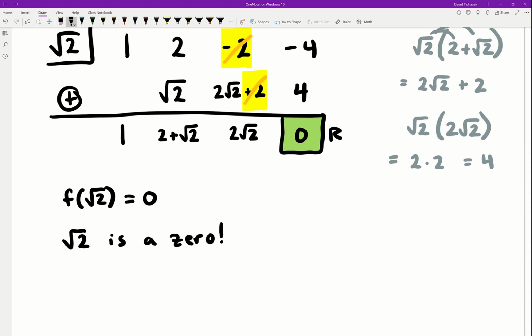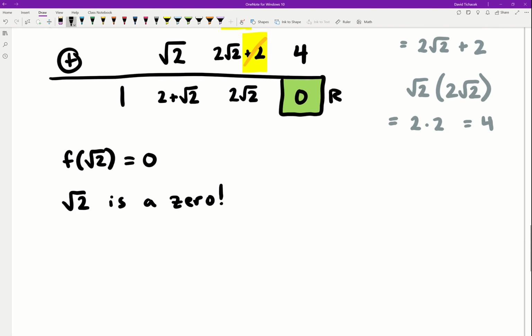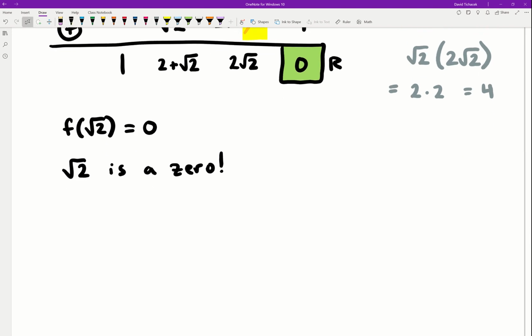And of course, if that is a 0, then that corresponds to an algebraic factor of my polynomial here. So I can go ahead and write that factor out as x minus the number that was my 0, which of course here, that is the square root of 2, okay? Now again, what is the rest of that factorization going to look like? Well, we look no further than the actual quotient that we ended up with up here.